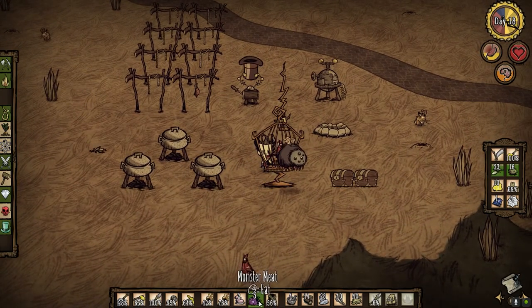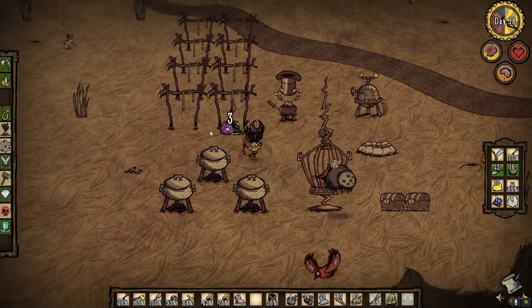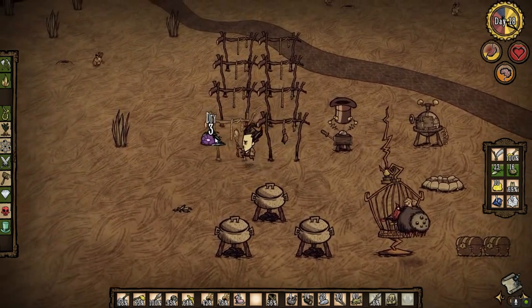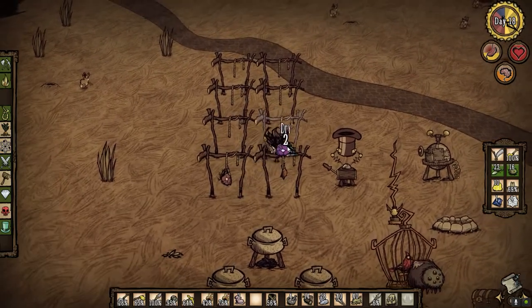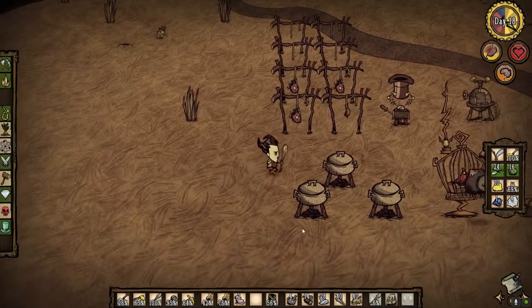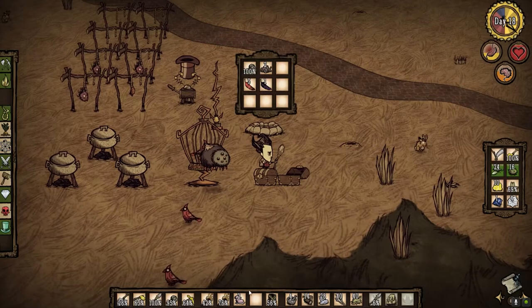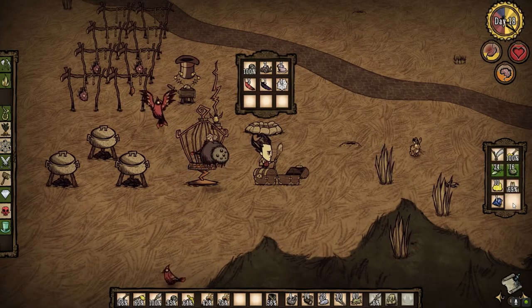Why is it not giving? Oh, it has to be cooked or jerky. So let's just dry all three of these. It won't eat raw monster meat. I had forgotten about that. Stash the spider glands and silk.